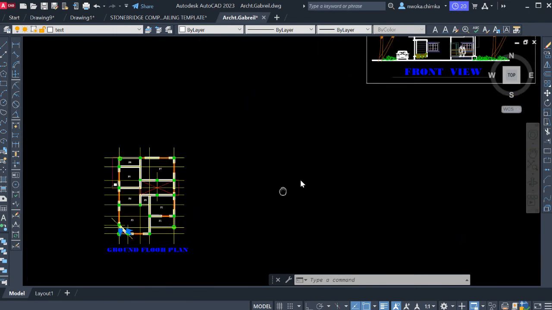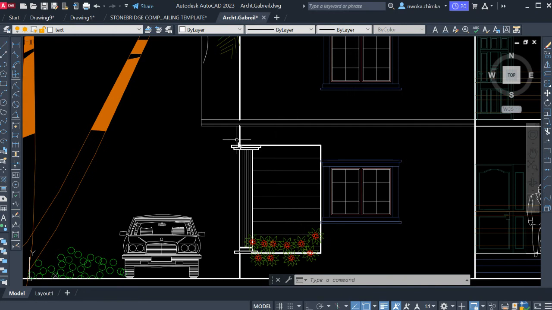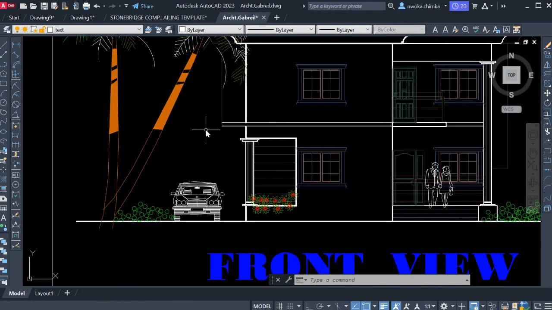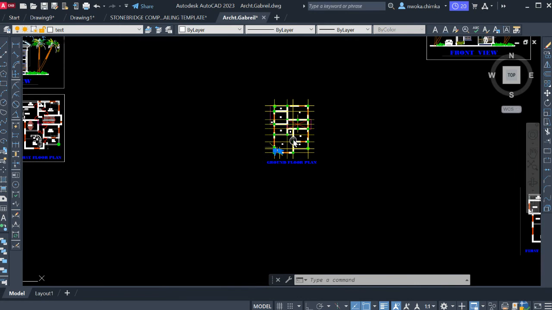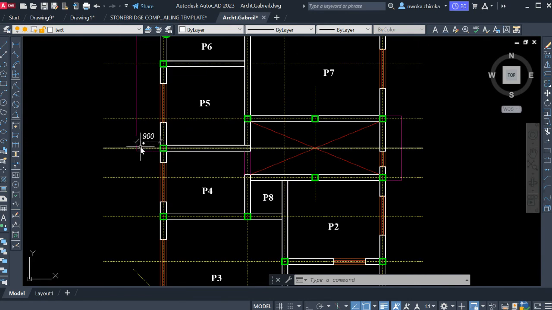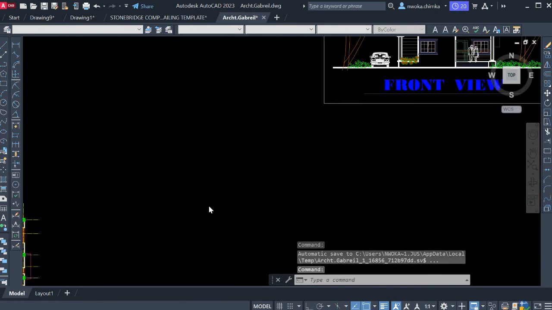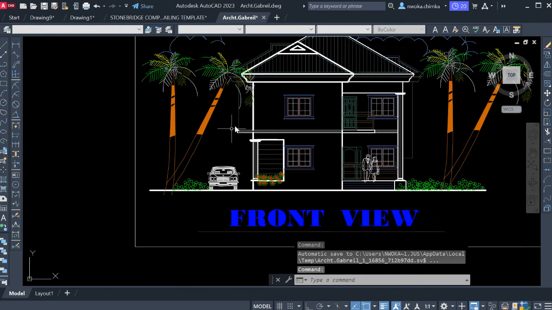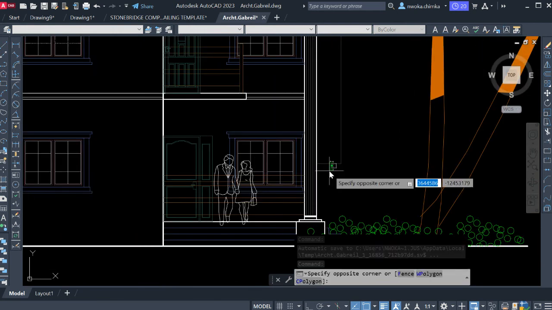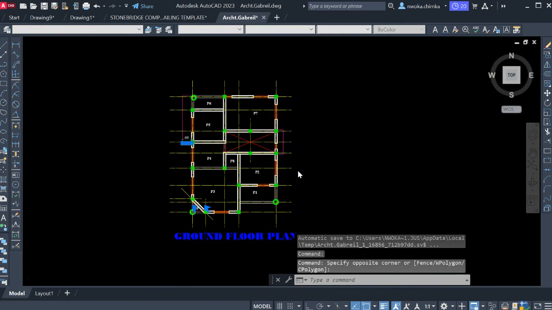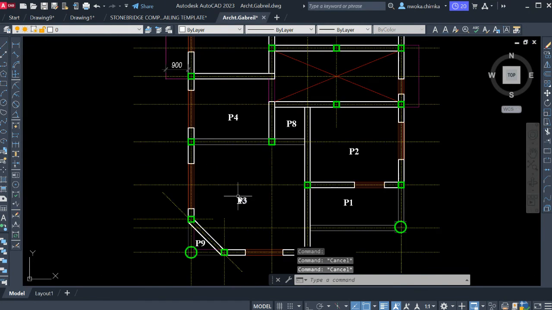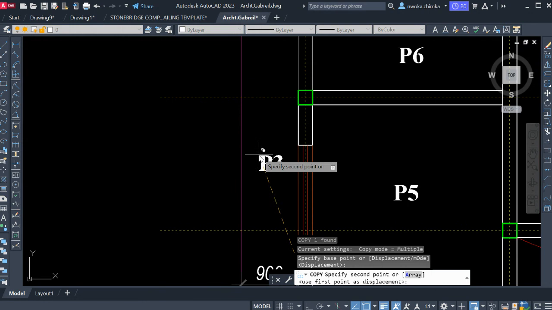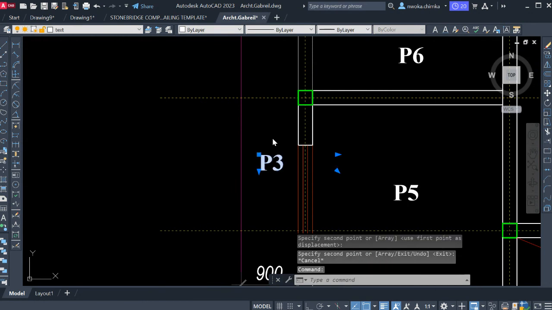But if you look at the plan that we have here, you can see what the plan is right now. You can see this cantilever that we have here. This is the cantilever, and this is also the cantilever, as you can see right now. And on this plate, this is the cantilever, and this is also the cantilever that we have here.